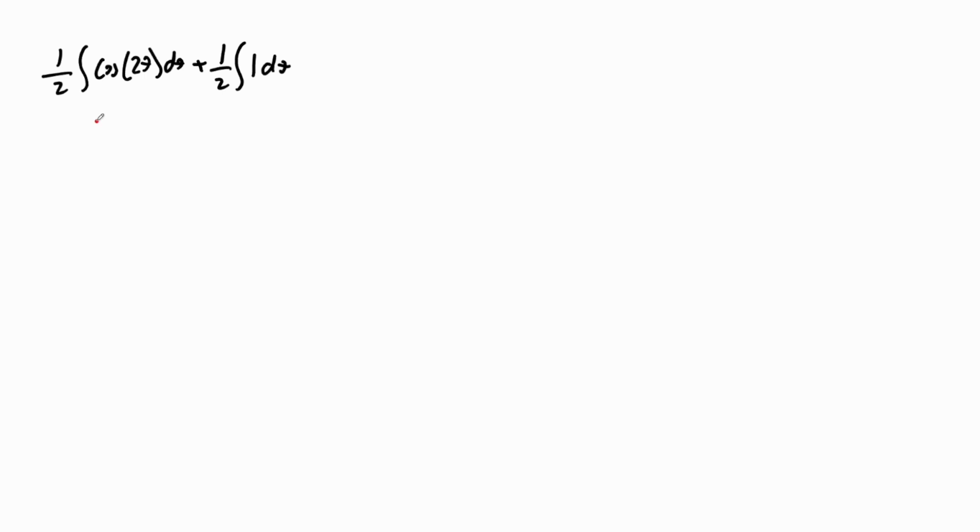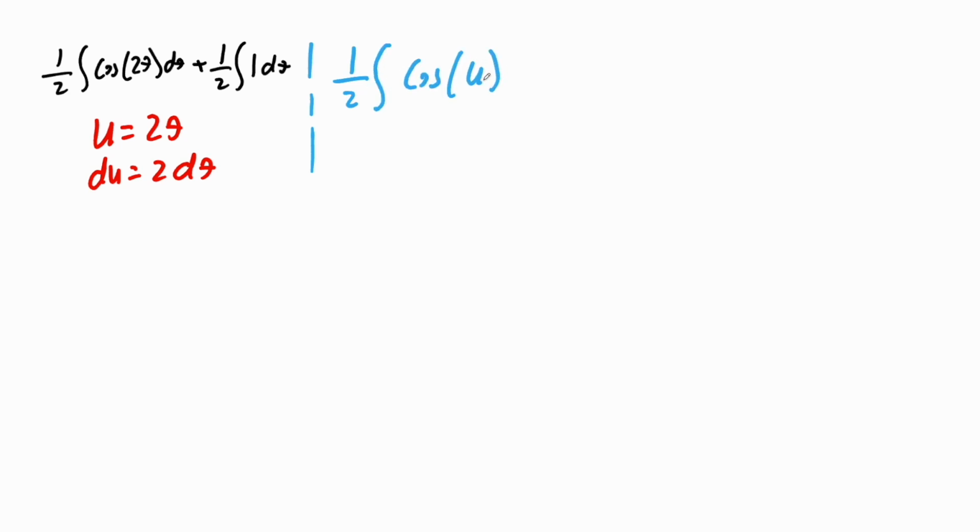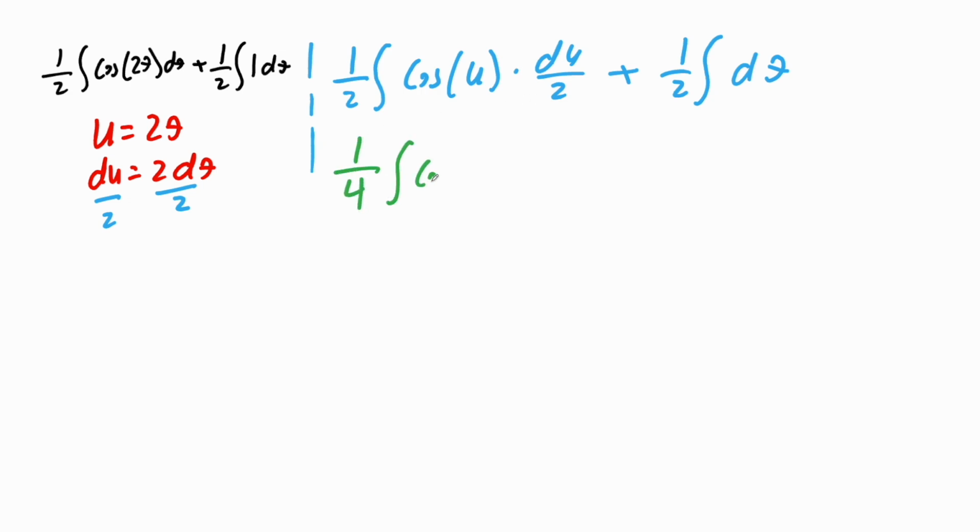Now we're going to use u substitution. So I'm going to say u is equal to 2 theta, so du is equal to 2 d theta. And so let's rewrite again. So I have 1/2 the integral, we'll say cosine u, close it. Instead of saying d theta, I want it in terms of du, so let's divide by 2, divide by 2. So then I could say du divided by 2. This piece remains the same, so plus 1/2 the integral of d theta. And so let's rewrite. So we have 1/2 times a half, so we get 1/4 the integral cosine u du plus 1/2 the integral d theta.